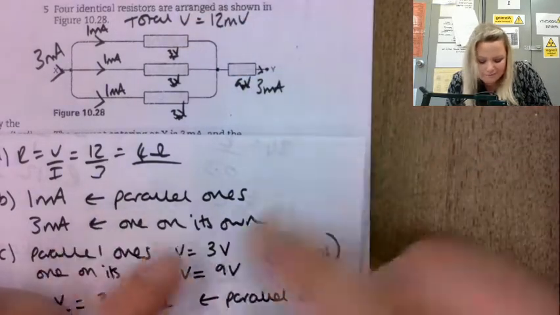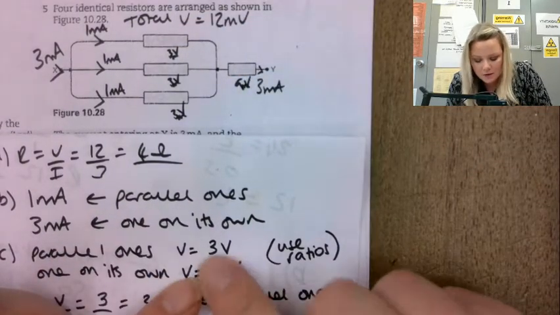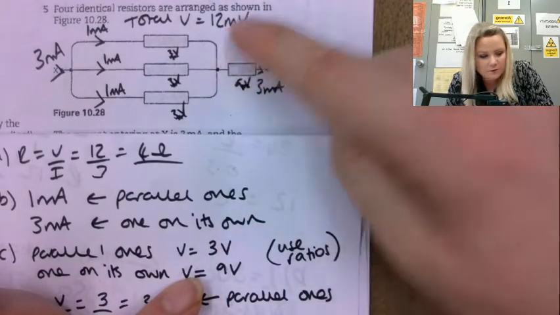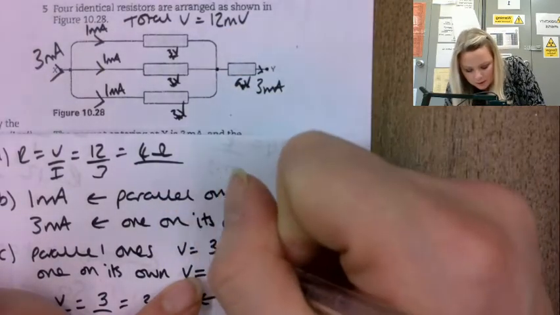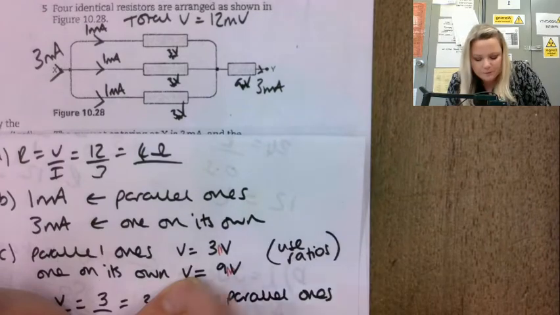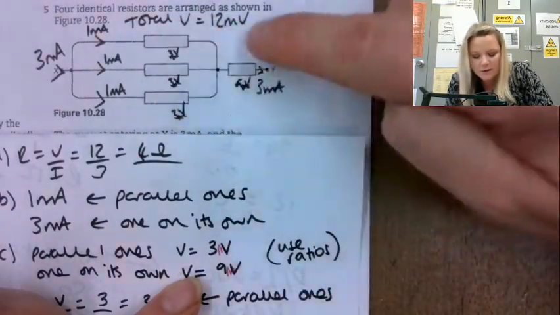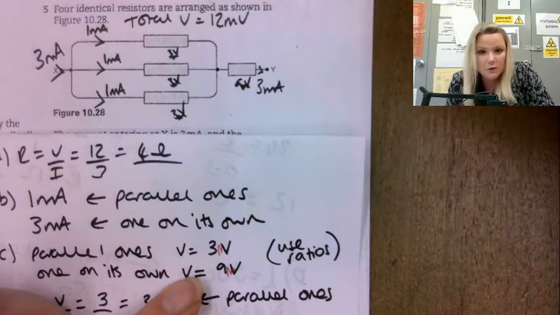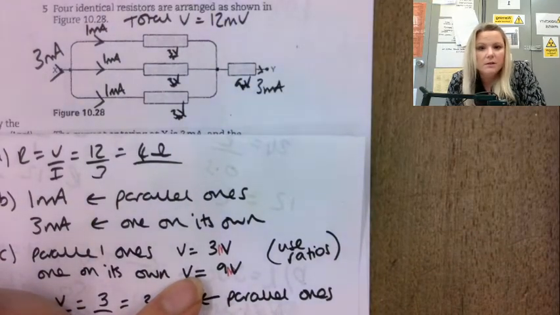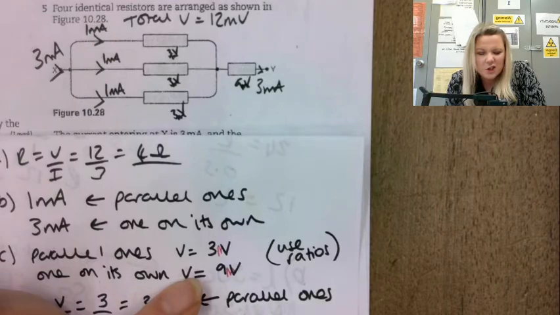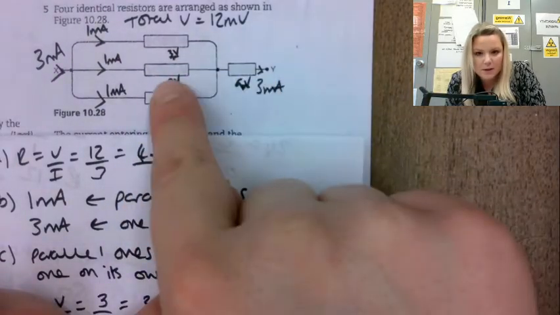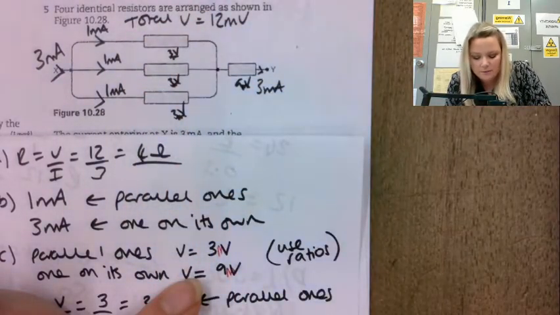So that's why it's 3 and 9, because those two numbers add up to give me 12. Look, I've written volt as well instead of millivolts. They add up to give me 12, and the resistance here is a third of this resistance. Even though I don't know the values of the resistances yet, I just know the ratio of them. This one is 3 times this one because these are connected in parallel. Okay.